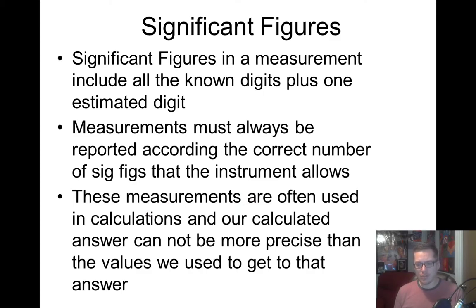Okay, so we have to use these measurements all the time in our calculations. Okay, and we need to make sure that our calculated answer is not more precise than what we could actually get based on the numbers that we started with. Okay, so far in chemistry, we've only ever talked about, well, just round it reasonably. And sometimes I've said you really need to round it to like 4 or 5 decimal places, just depending on what we're doing. Now you're going to have hard and fast rules in chemistry that you'll always be graded on to know how am I supposed to round my answer.